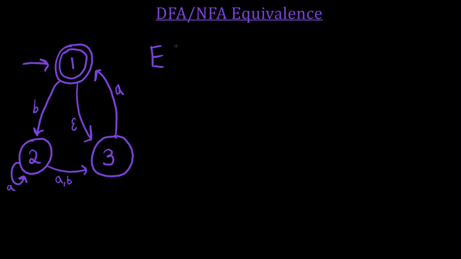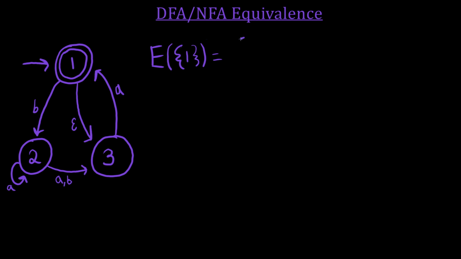So the epsilon closure is denoted by this capital E, and we're going to put the set of states we want to take the epsilon closure of in curly brackets. So for this example, just to keep it simple, let's just take the epsilon closure of the state 1. So all we're going to put in these curly brackets is just 1 to represent that we want to take the epsilon closure of the state 1. Great. So recall the definition that I just gave. We want to find the set of states in the NFA that are reachable from the state 1 by taking 0 or more epsilon transitions.